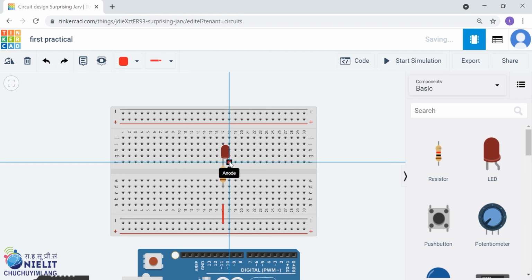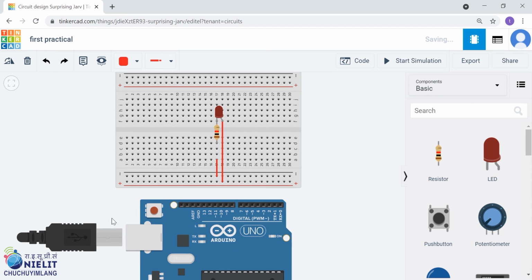So you can click on the positive terminal of the LED and connect it with the positive of the breadboard. Now after doing that, since we have discussed that the ground is mostly negative, I'll be connecting the ground to this one here.